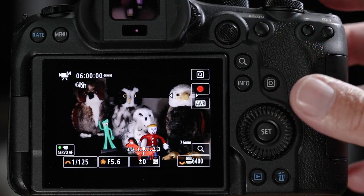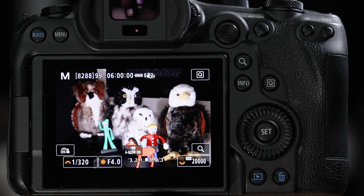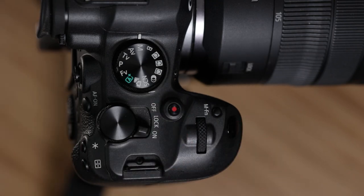So what do I do with that button? I turn it off. You don't know how many times I thought it was in movie mode, especially in the R7, and then I hit the start button, and I wasn't. I was emergency starting, and it used different settings, and it screwed up my videos, so I always disable that thing, which I will do later.